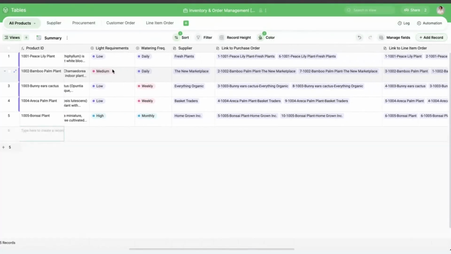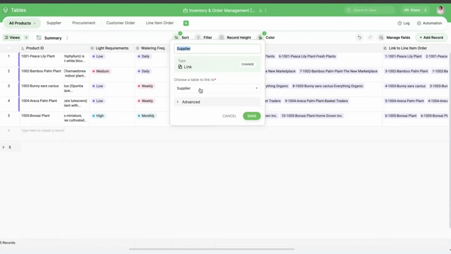Now, if I look at this, I can see that I have a specific field in a different color, right? So what I have done is I have this particular field, the supplier field, linked to my supplier table. Now, if I click on this, I can see this option. I can see the table I have chosen to link the supplier. It's the supplier table. And then when I go to advanced, I have chosen a display field. So I'm displaying the supplier's name here, and I have chosen that as well, right?